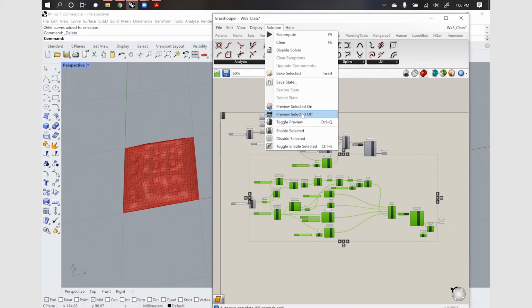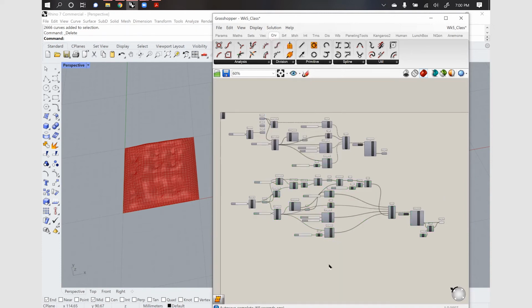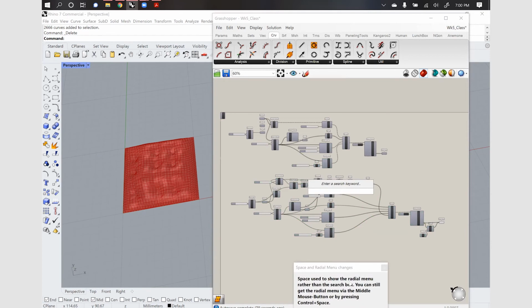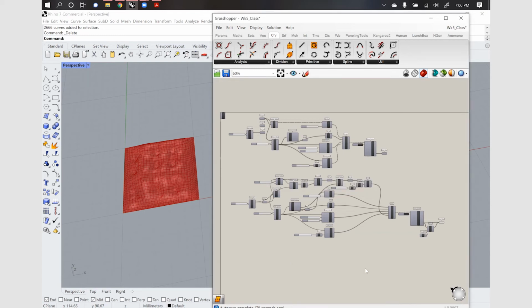But on that click wheel menu, there's a way to bring it up, even if I can't remember what the shortcut is to show the radial menu. You can still get it by mouse button, Control Space. Control Space. Oh, there you go, that's the thing I'm on about. And there's the face with the mask on it, and there's the opposite. Cool. All right, so that's that.